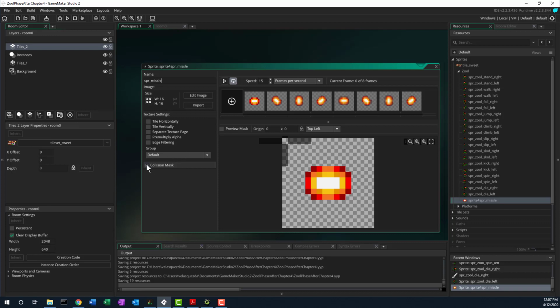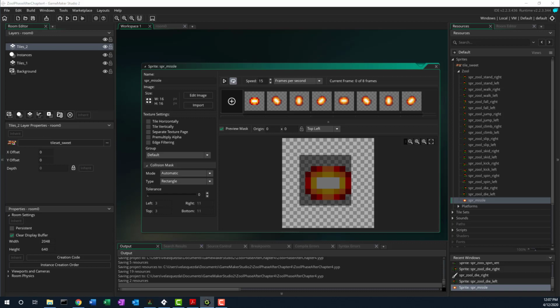We do want to change the collision mask. And here, the collision mask we want to use is 3 to 12. So I'm going to change these to 12. So change this to full image rectangle. Or actually, we don't want to say automatic.